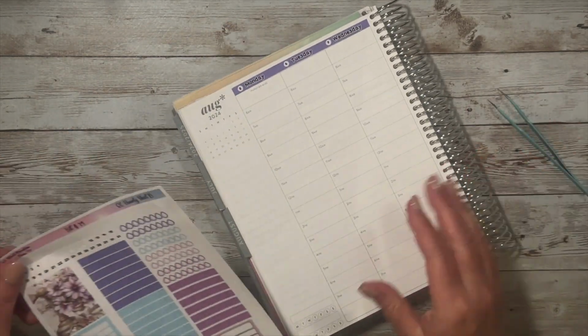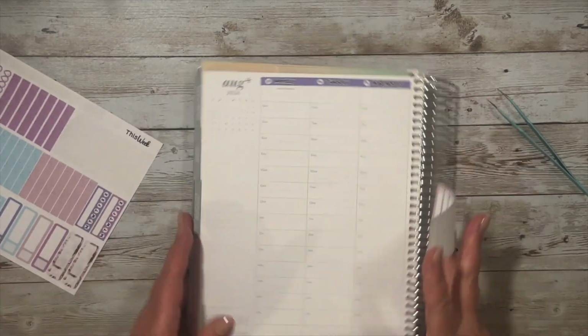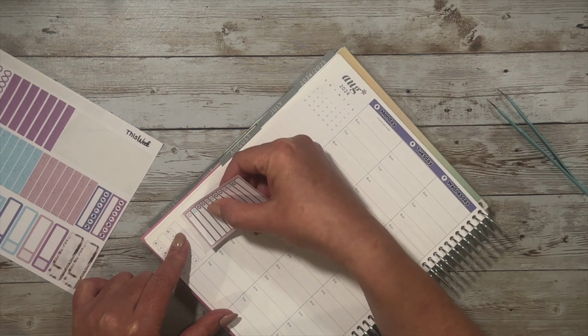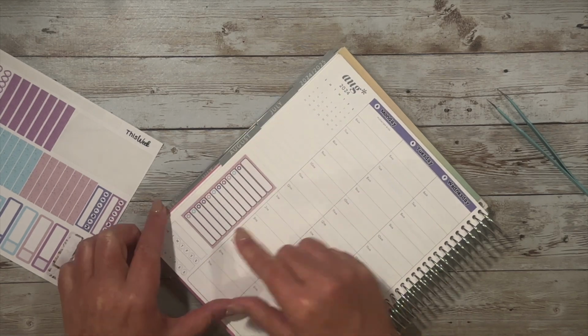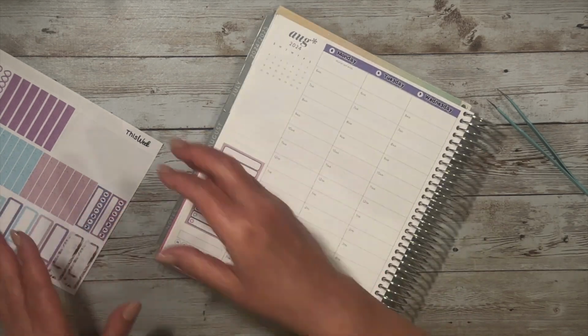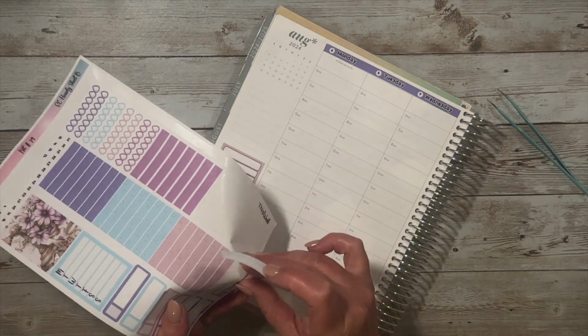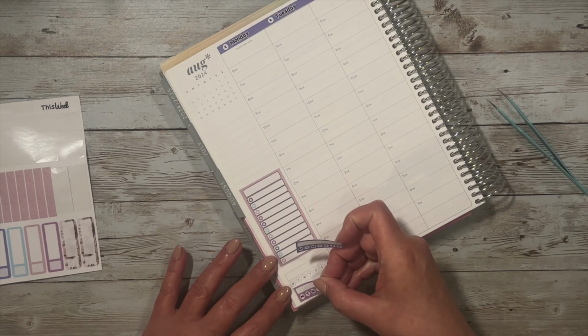It's just, ugh. Okay, so I'm going to go ahead and get these sidebar elements on. Yes, I am. I'm going to put my grocery list a little lower this time. Is that the way I have done it? Or do I put the... Yeah, because your habit tracker is only these two little boxes down here. That's right. Come on. Get off the sheet. You don't need to be sitting all the way up there.